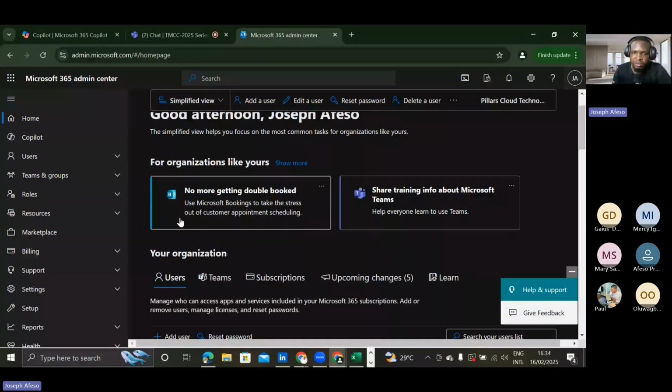So what Booking does is you have your booking link sent out to your clients or your customers. Then for them to schedule a call with you, they will use that link to block some time in your calendar that will eventually create a Teams meeting. So this time you are not the one creating the Teams meeting. You've shared your calendar availability and your client or your customer will use the booking link to book a time in your calendar. And then what you just do is to come and look at your calendar and say, oh okay, I'm supposed to have a meeting with this person at this time.